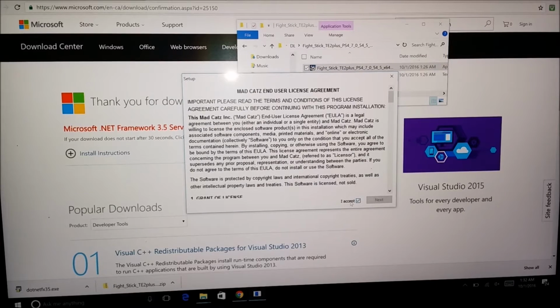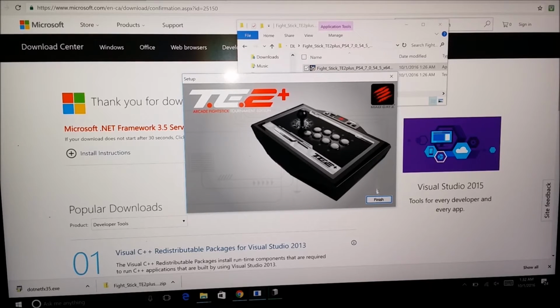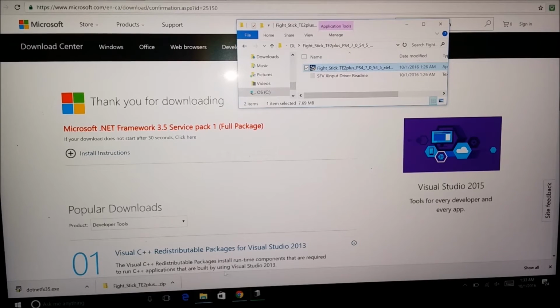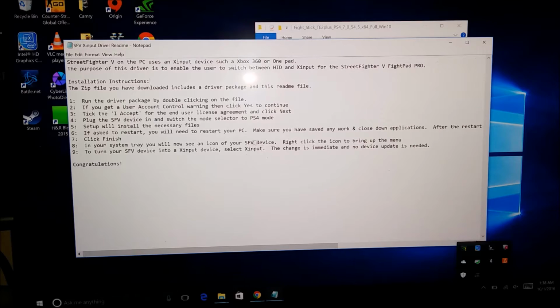There it is. It brings up the install screen. Click I accept and yes. Now it's going to install the tournament stick. Now we're going to double check after the installation if it's going to work, because you're going to have to install the right driver, either 32-bit for your Windows 10 or 64-bit for Windows. And right here, this is just the README notepad that's included in the driver. I glanced through it, didn't really need to use it.